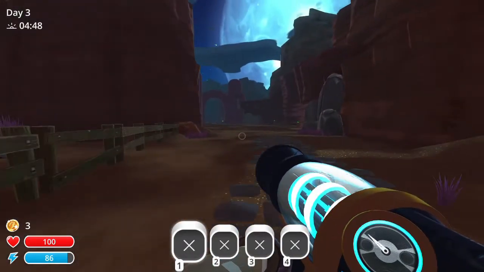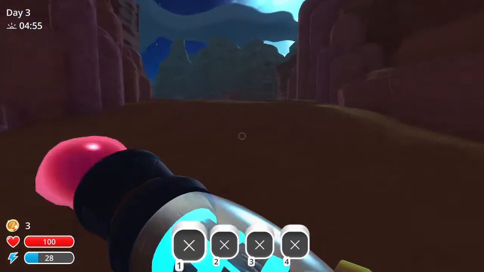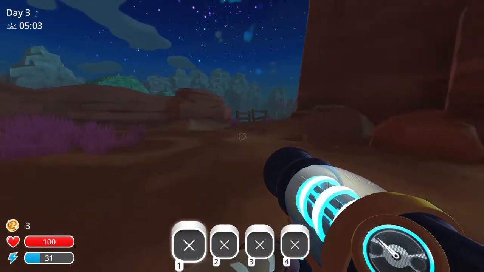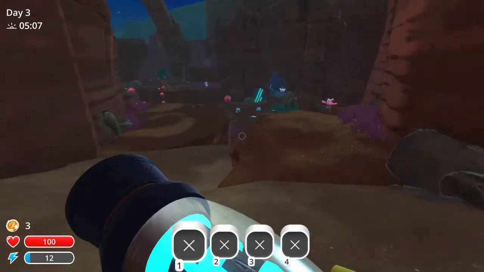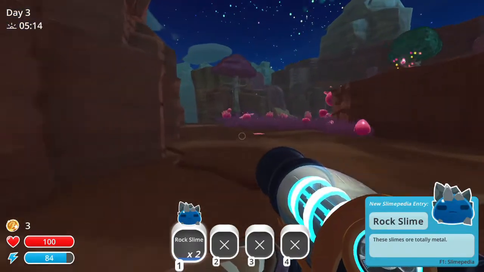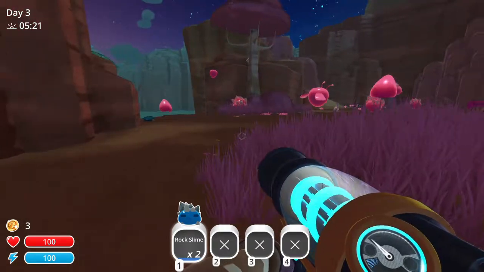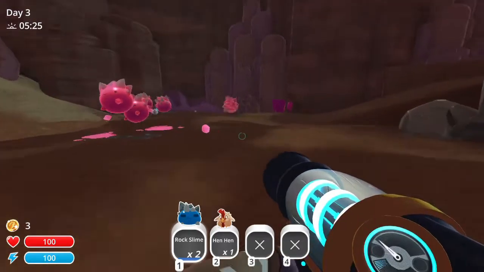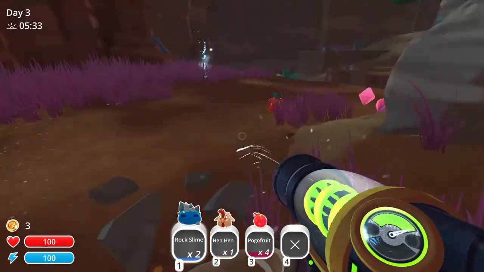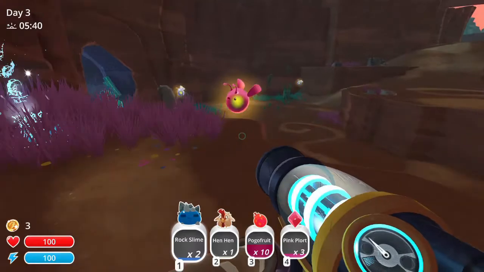Get some of those blue ones, blue slimes. Not sure what they eat. No, not those ones. Here they are. Oh, they eat veggies. No, I'm fine. Just need another blue one. Rock slime. Better veggies. Number one's there now.